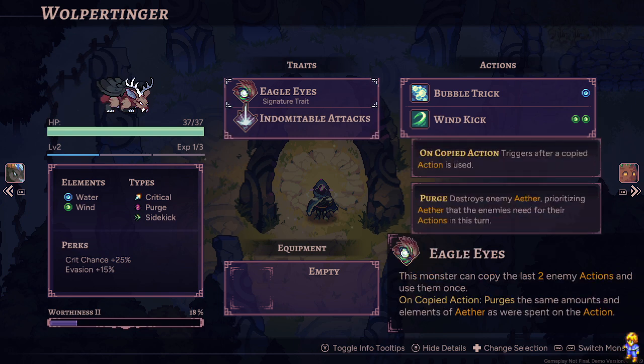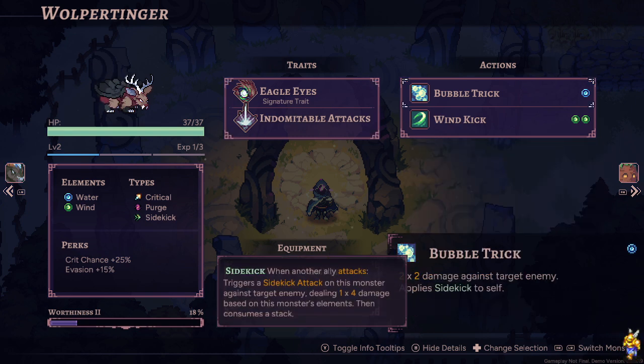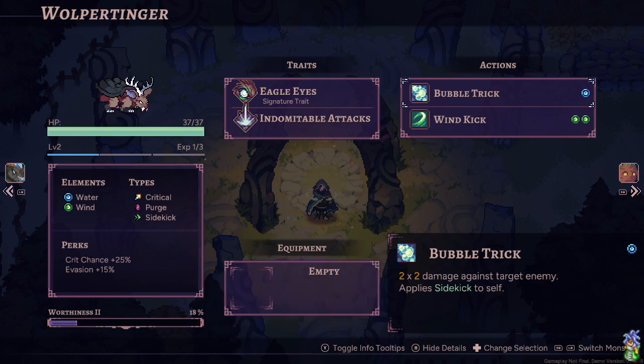But the thing is, as you're building these creatures up, you're constantly getting new synergies. So let's say right here, the initial move that he starts off with is called Bubble Trick. He'll effectively shoot out a cloud of bubbles and then sidekick somebody through that cloud of bubbles, which I just love as a starting move. That is just so unnecessarily badass for a starting move.